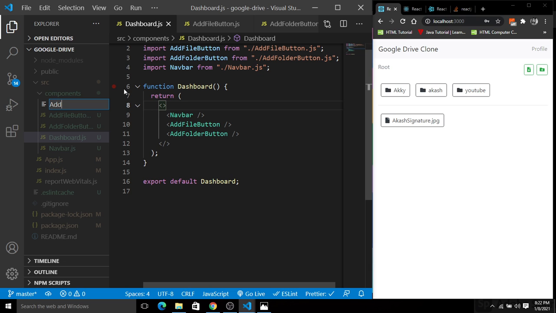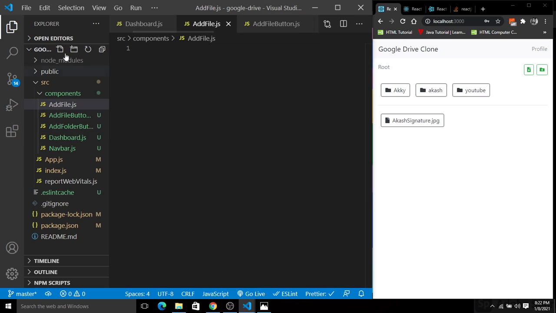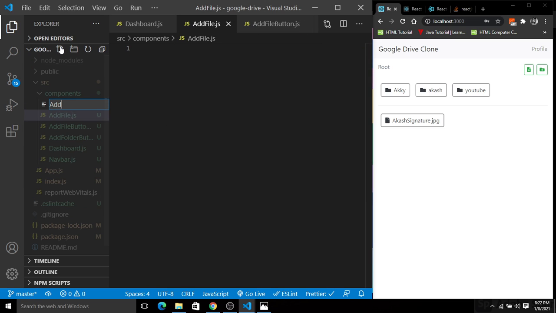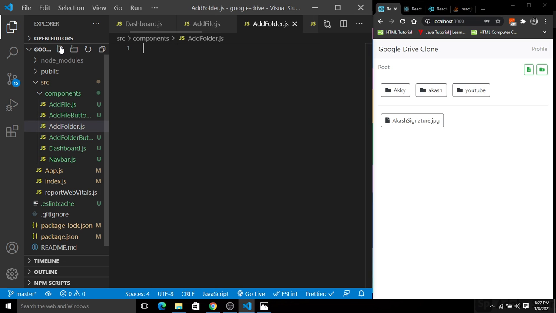Okay, now you can see already we have this thing. For this file, I'm going to simply add a file.js, and another component for the folder, add folder.js. So we have these two files here.